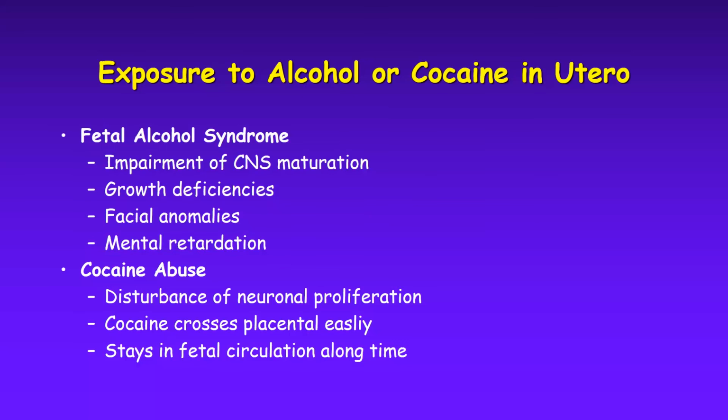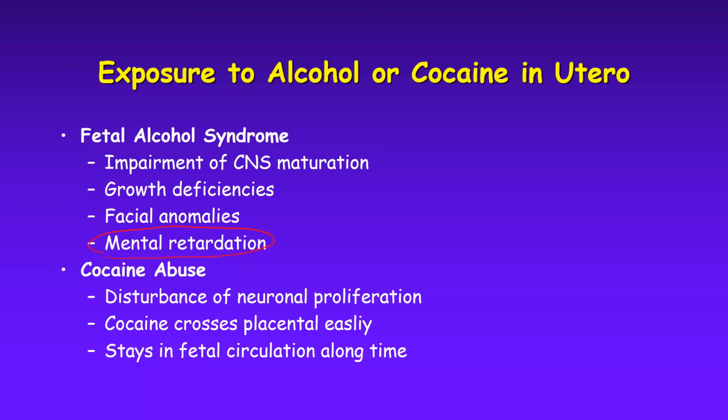Other things that can cause problems for the developing nervous system are any kind of exposure to alcohol, cocaine, heroin, other major drugs in utero. So people have maybe heard of fetal alcohol syndrome that can impair CNS maturation. It can cause growth deficiencies, facial abnormalities. I need to change this archaic term. We need intellectual disability, okay? So I think your book has now changed its terminology. This was back from like the 3rd edition.